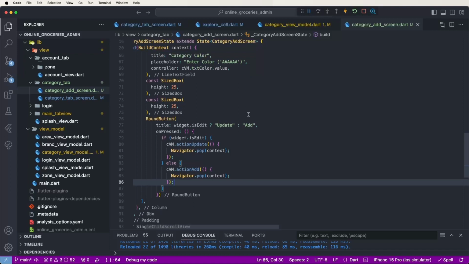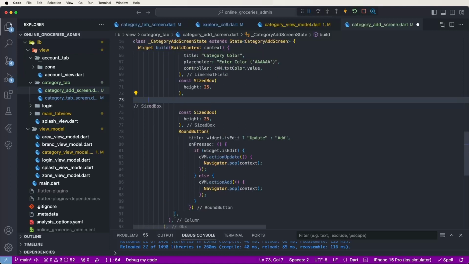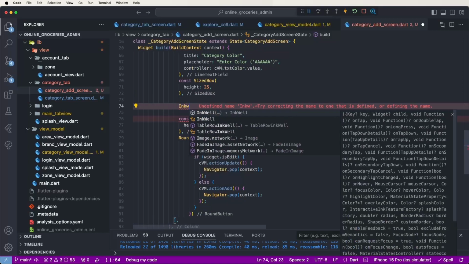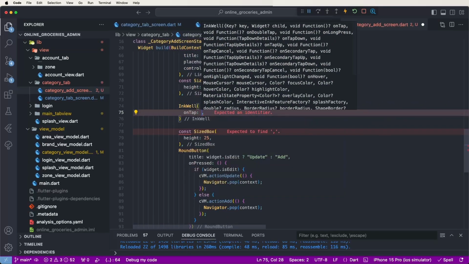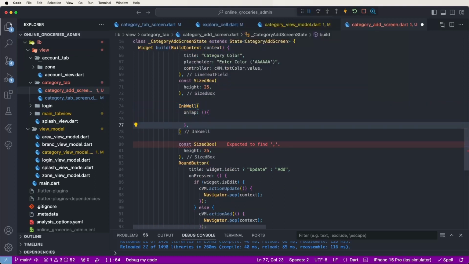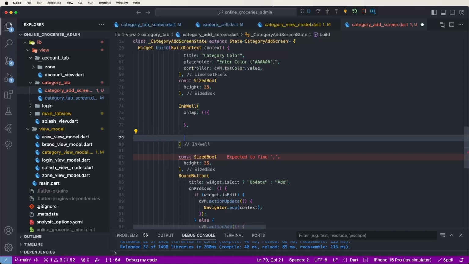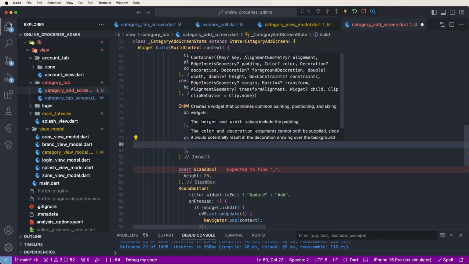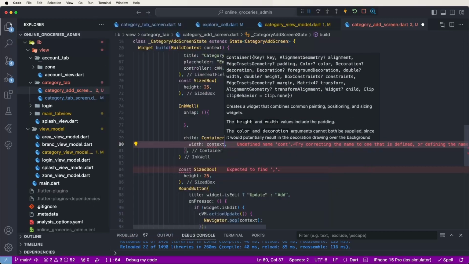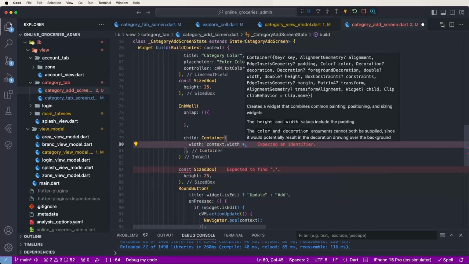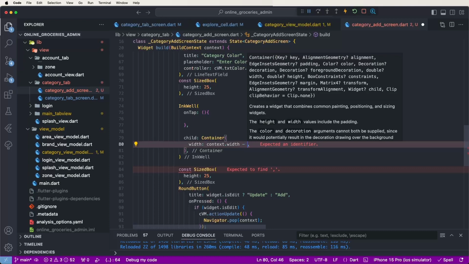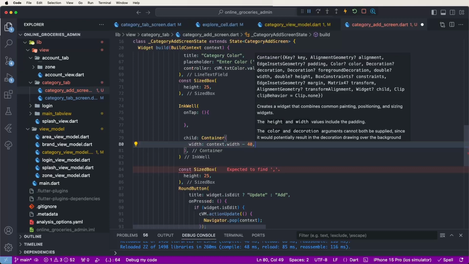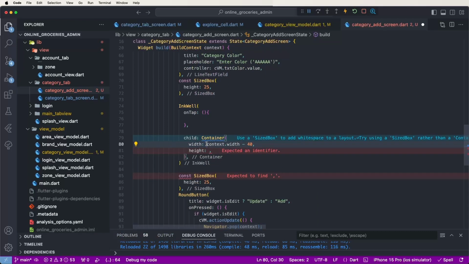First of all now need to set here the InkWell button, need to develop here InkWell, and write down here the onTap event. Inside we need to write down here the code for opening the image picker, but we need to first of all make the UI. Create here the child, set here the container, give this the width equal to context.width extension method, and set the minus 14, give this the width need to minus. Also need to create here the height and develop here the square like here.